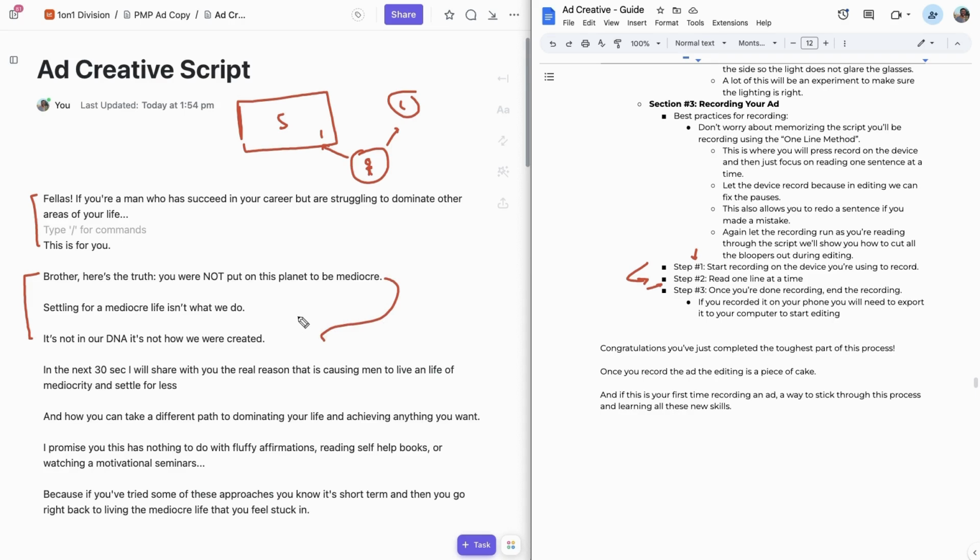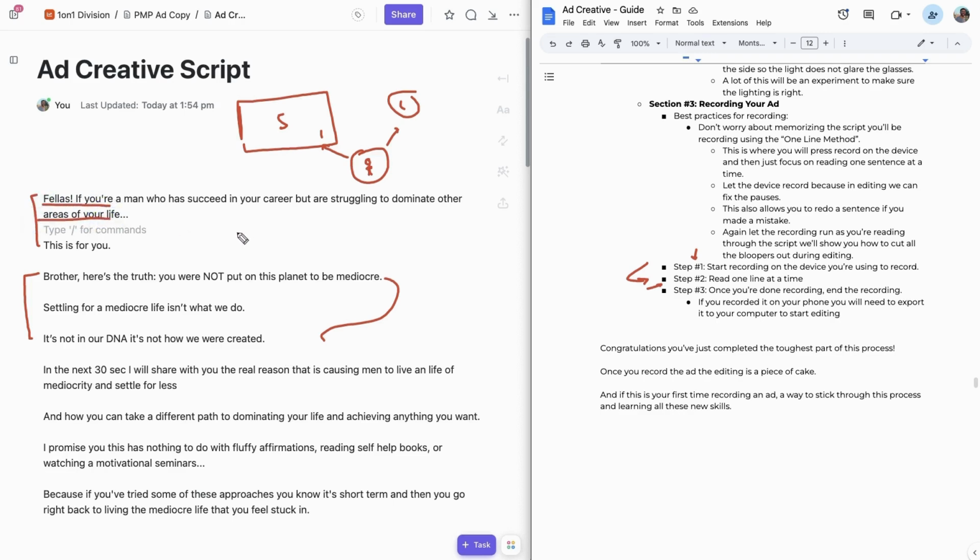Now, what'll happen is, let's say in the middle of the line, you might mess up. That's okay. That's the whole process. Start all over again. Just start from the top and read the line again, okay? And so if you mess up, it is okay. Read the line again. And so if I was to do this, I would first start with this sentence.